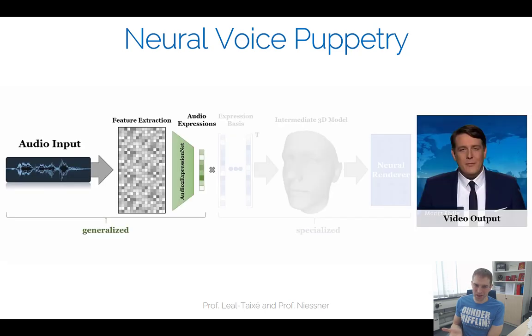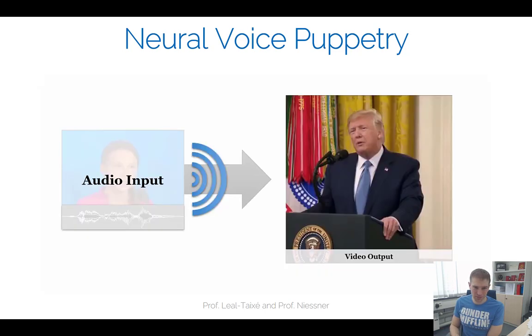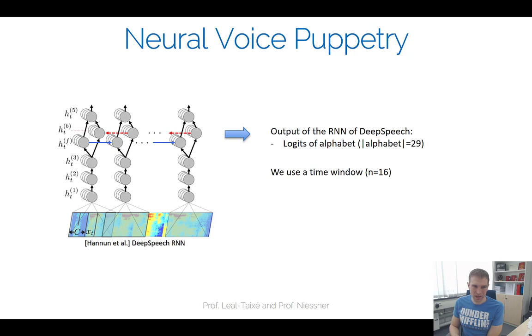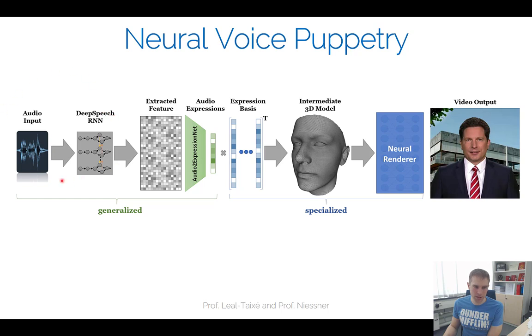So the question is, how does that work? Our pipeline. Well, most of the stuff I've already shown you. The good thing is you can basically take only the text here as input. The idea here is we're first taking some audio features. We're just using DeepSpeech, that's a state-of-the-art audio network. The output of this network is a set of features, and we're feeding these into another linear layer that we map to audio expressions that drive a facial 3D model. And then we have our standard neural rendering pipeline, we have a 3D facial model, and a neural renderer that generates a respective image or video out of it.